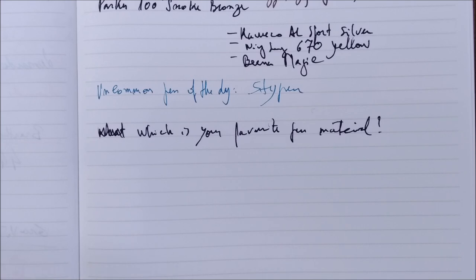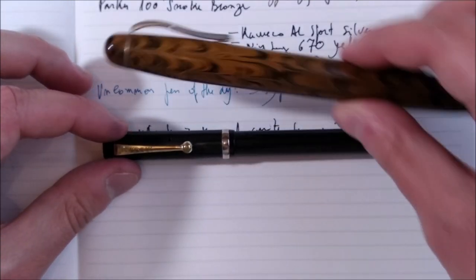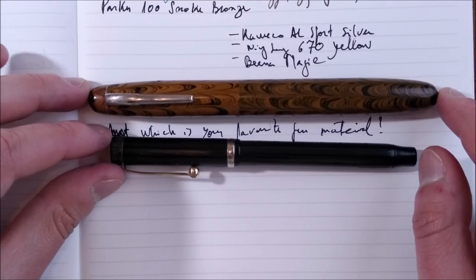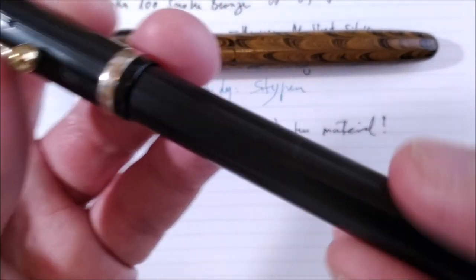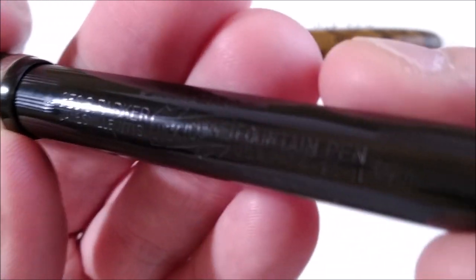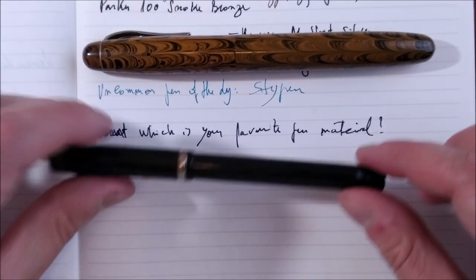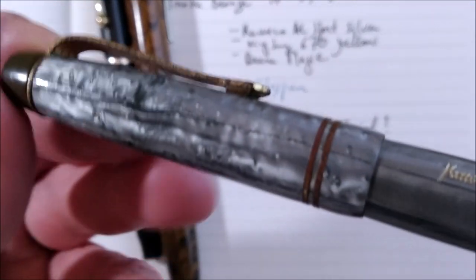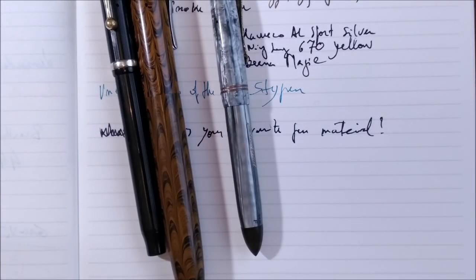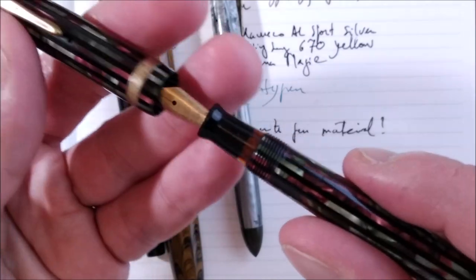One of those is this one. Do you prefer ebonite pens? This is an Indian pen with no brand, and this is a Parker DQ, which is a very beautiful slim pen with that kind of Parker engraving. I cannot show it to you in this lighting. So ebonite, or do you prefer celluloid? And for celluloid, for example, I have here this beautiful, I love this material, Kaweco Special, or a Parker Duofold, this old style with stripes, which is really, really nice.